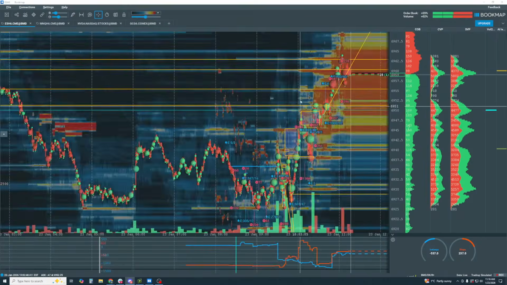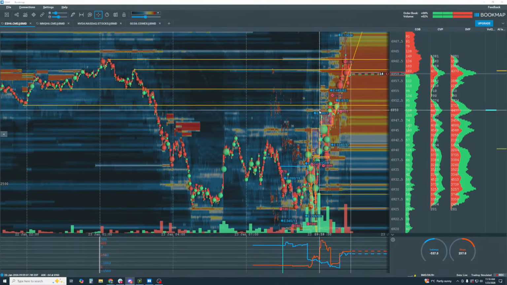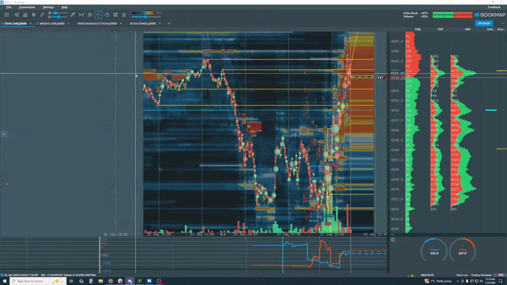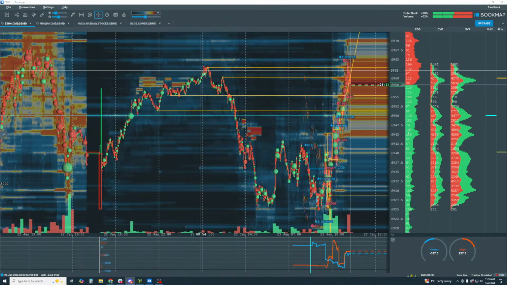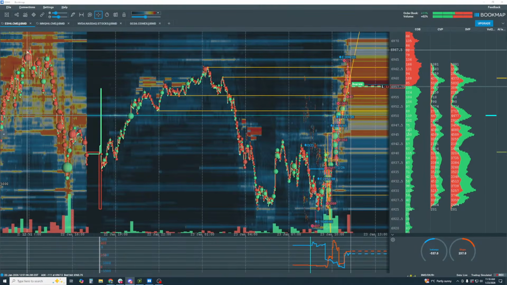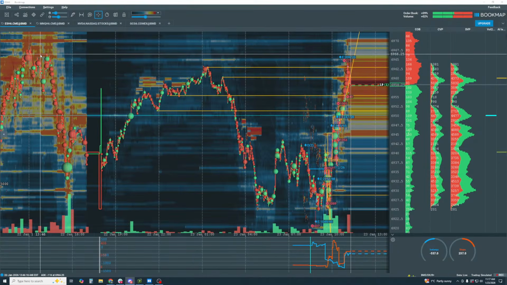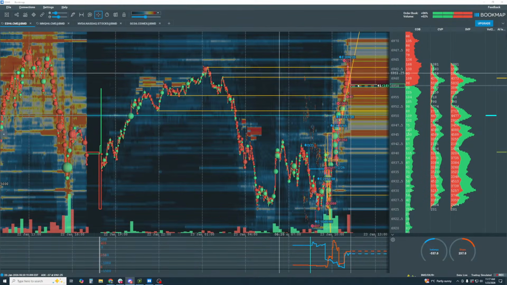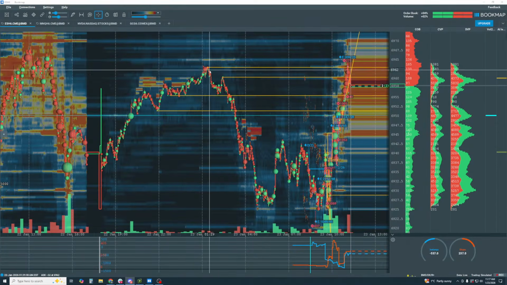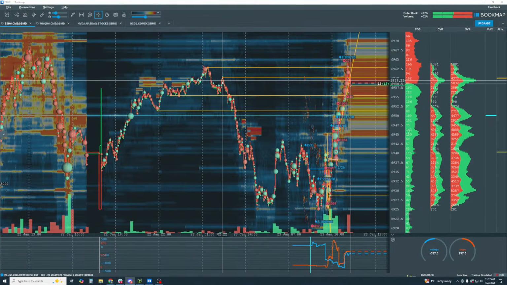This is why we look at, let's talk maybe just a little bit about this. We've had a lot of questions in the pilot program about higher time frame levels. Well, this is an important one for today: it is the overnight high. Now that's not as important as yesterday's high over in here. So these are the things that we want to look at in terms of higher time frame levels.